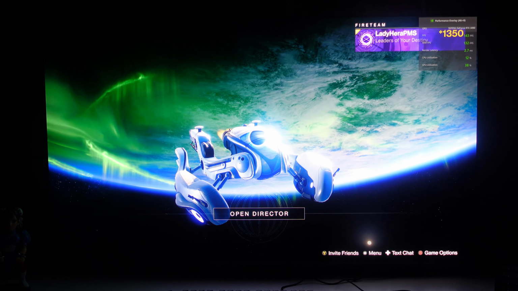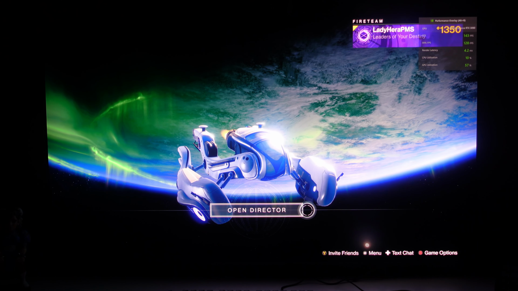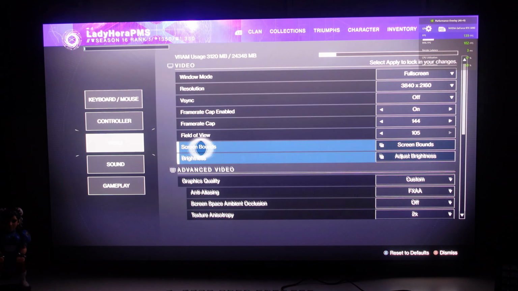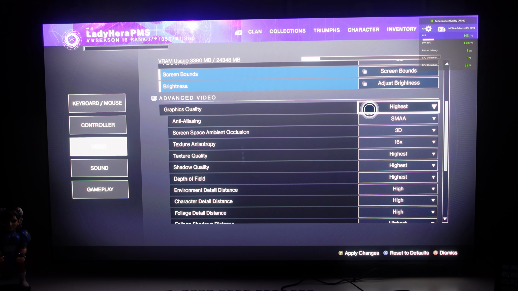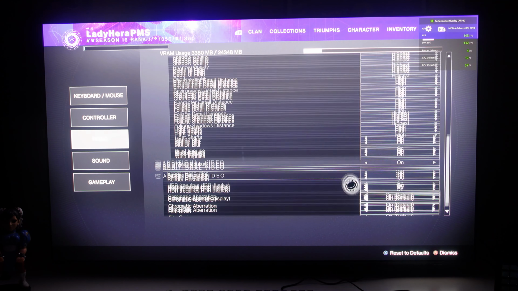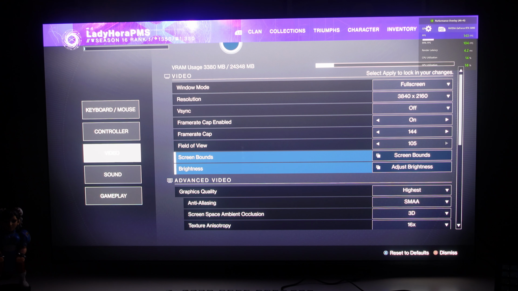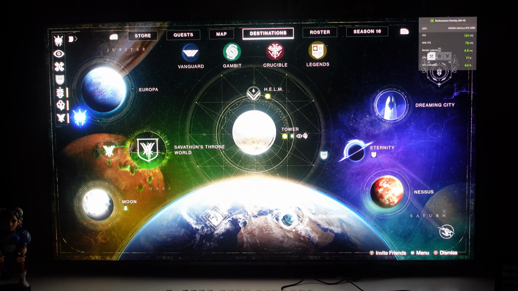Dang, it's awesome, man. Go ahead and take us somewhere. Maybe the Cosmodrome. Say it again. Oh yeah, go ahead and max those out. Yeah, go highest. Great. My son was just telling me he noticed the settings are not all the max. Yeah, we're max settings: 4K, V-Sync turned off, frame rate cap enabled, customized to 144, which is what we have the display at. So let's go ahead and see if we can get us to the Cosmodrome.